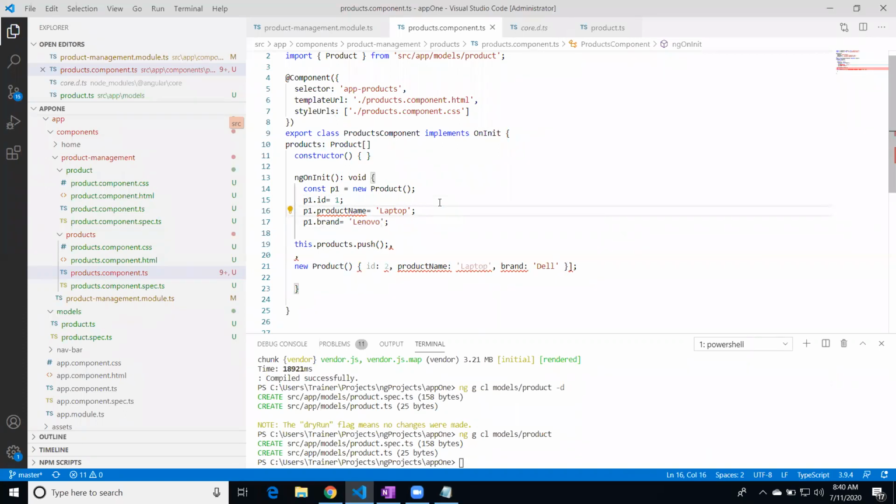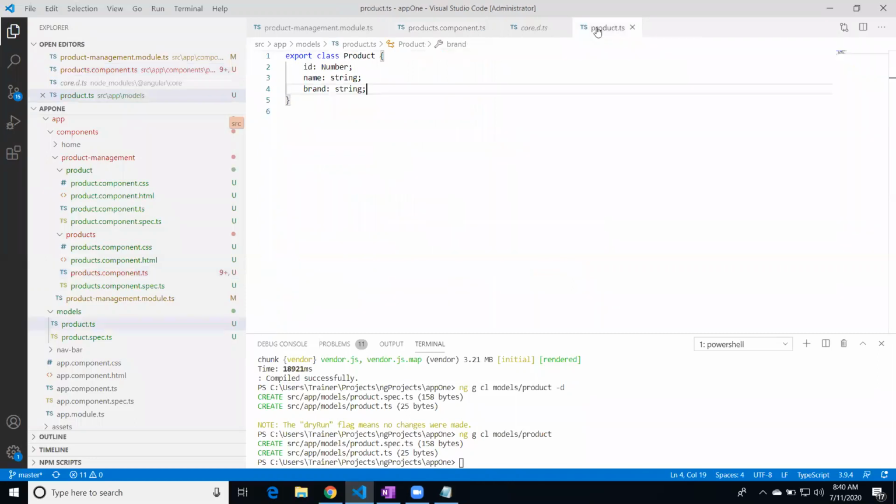It's not product name, it's just name. And this also demonstrates a good design pattern. Since the class is already product, just name will make sense. We don't have to repeat ourselves and say product name. Since it is a property of product, it already means the name of this particular product.